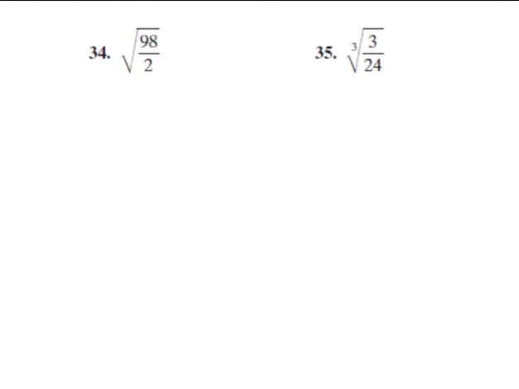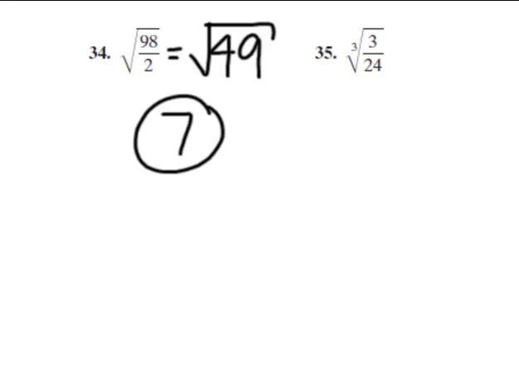The next one, same thing, 98 over 2. See if you can simplify before we have to take care of any radicals in the denominator. So 98 divided by 2 simplifies to exactly 49. 49 is one of our perfect squares. It's just 7. If you type stuff like that into your calculator, you will get 7 out, but obviously we can't type one like 29 in our calculators.